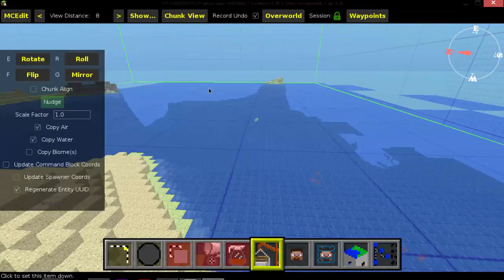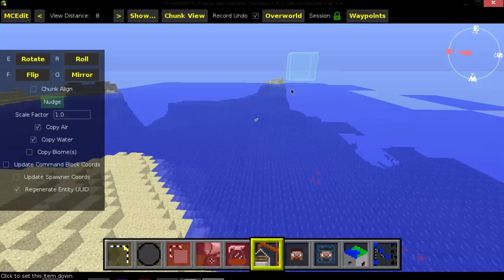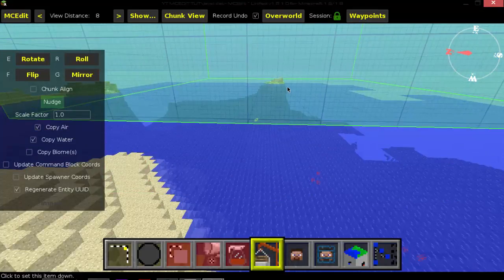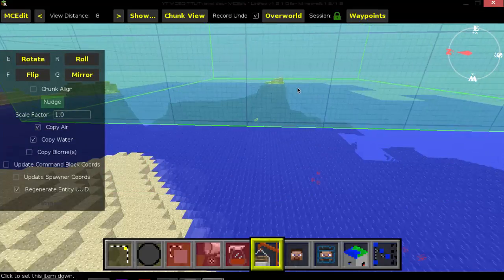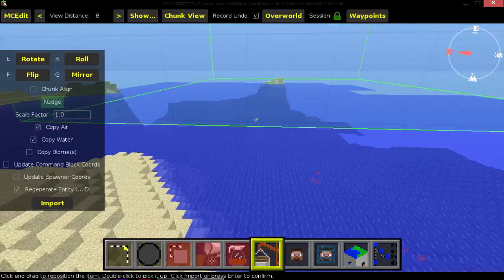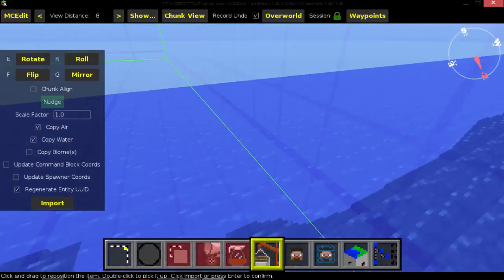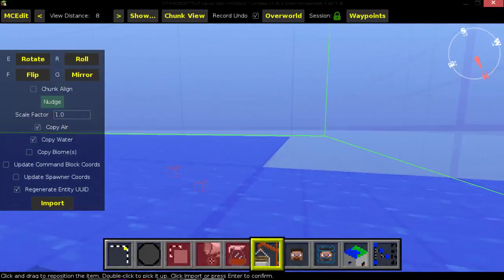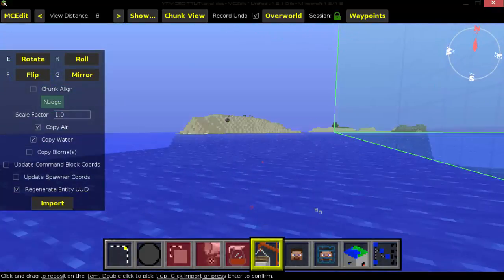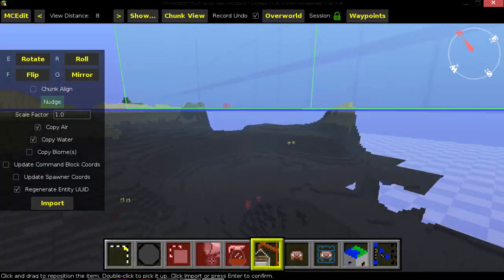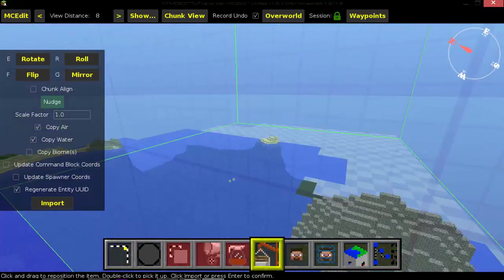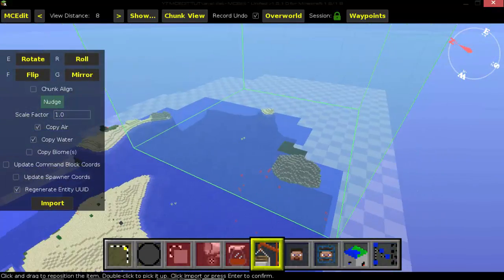Okay. Now, when you have it, it might be a bit hard for you guys to place. So what I recommend is just place it where you think is good. And as you can see, it is on top of the water. I mean, no, it's not. Where is it? I can't actually tell. Wonder why. Yup, that is on water. That's what I need. Oh my god.